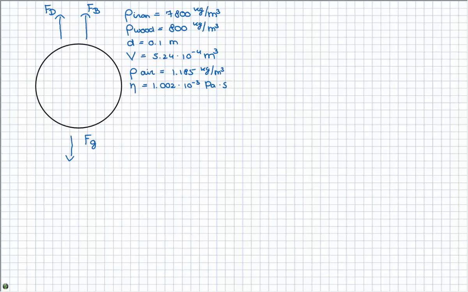I also have given you some numbers that were given in the text. You have to calculate the area perpendicular to the velocity, and this is just a circle, which is πr², and if you rewrite this, you will get 7.85 times 10 to the minus third square meters. If you cannot get it so quick, please just stop the video.